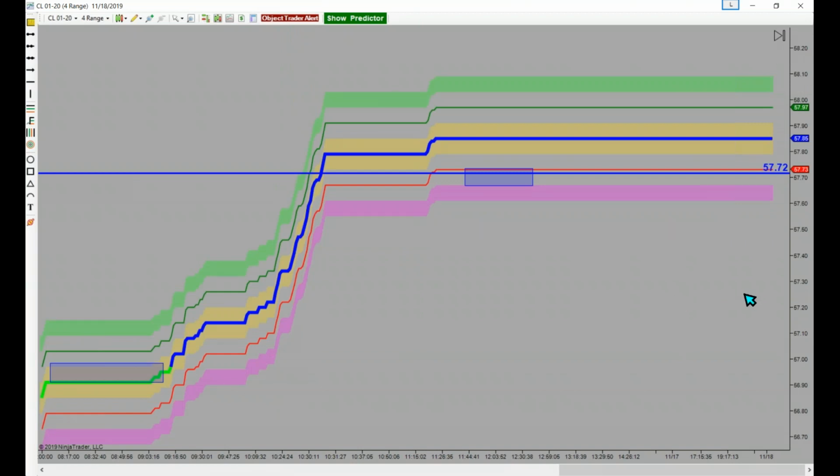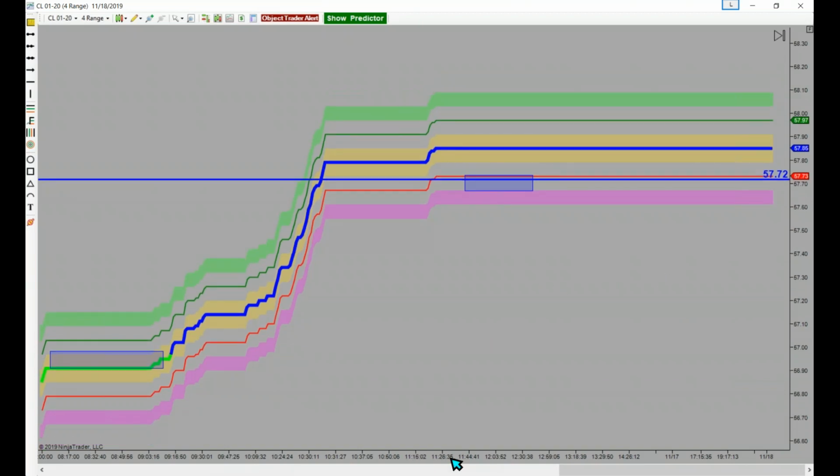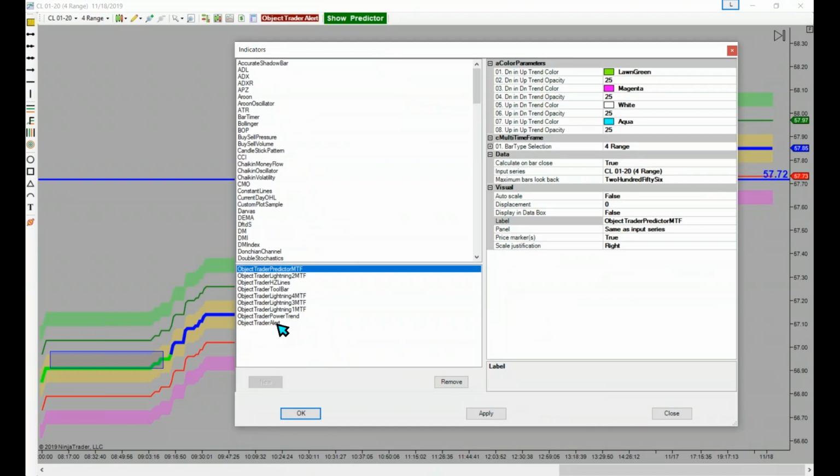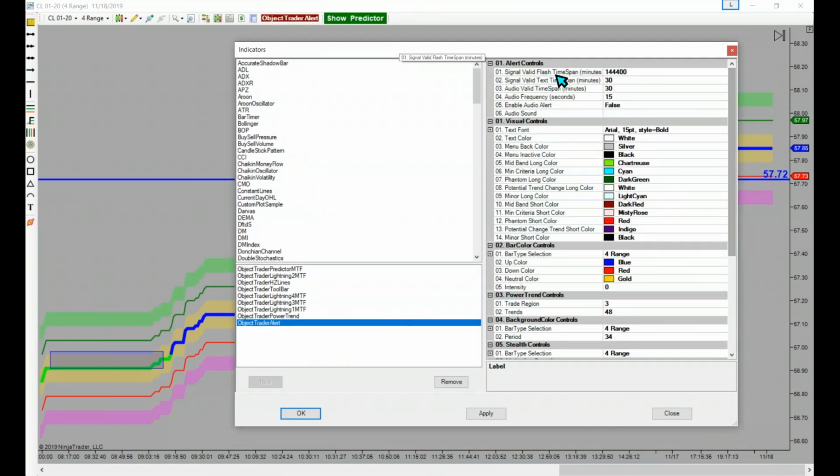Is there a look back setting for OT alerts, Byron? Yeah, what you can do with the alerts, if you want to look at the alerts way back, just simply change your alert look back to something high on numbers. See, because that's looking back in minutes, 144,400 minutes. So that's like 100 days. Okay. So that's looking back like 100 days.